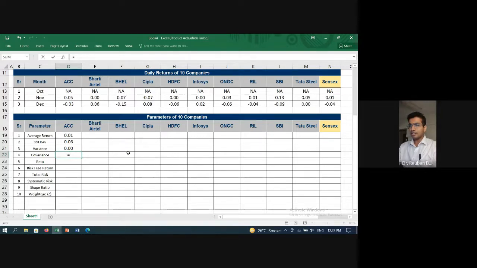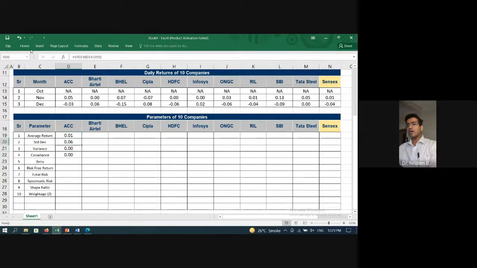For covariance also, I'll repeat the same thing. COVAR, but the formula is different here. For COVAR, I need arrays. So I'm going to select the first array, comma, select my Sensex array and close. Now this is a little tricky. First array, second array. And I realize that normally when I'm doing this, I have to hit Control Shift and then hit Enter. Don't worry if you get extremely small and insignificant values.